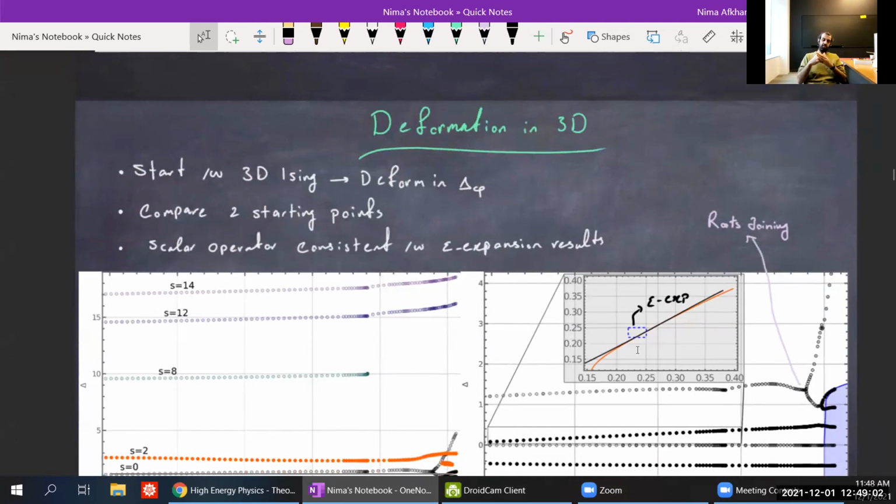They both go through the same position, and that for me is some further evidence that perhaps I can access this non-unitary theory in 3D. However, there's a downside: when we do the ordinary bootstrap, there are kinks and other features you can use to say that I've reached some physical theory, whereas here I don't really have anything to go by besides other calculations that tell me there might be a unitary or non-unitary theory here.